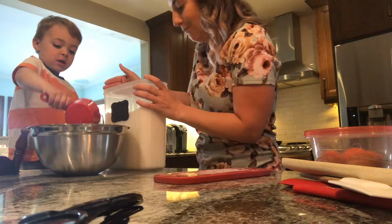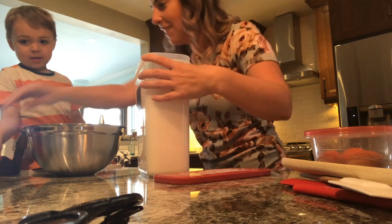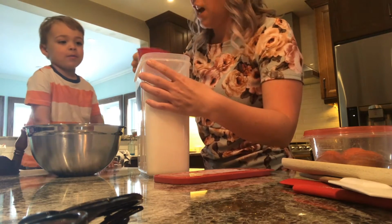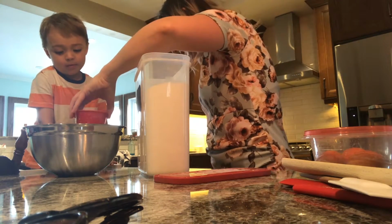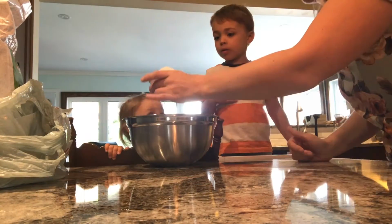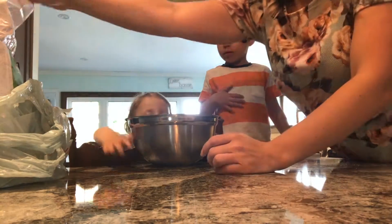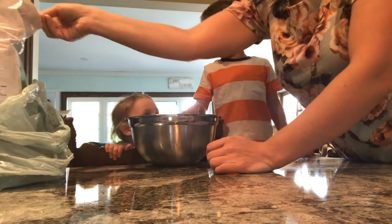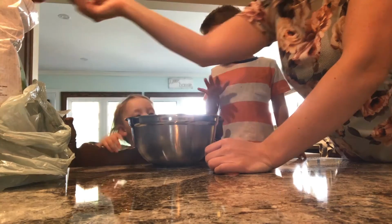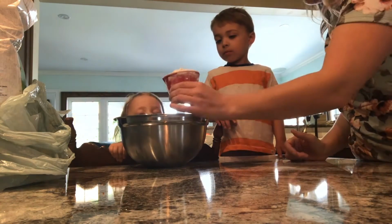Oh, careful. How much is that? Just about? Yeah, maybe just like a touch. I think a lot of it got on the floor, Auntie or Mummy. We're gonna need a broom here eventually. Shake it, Mom. Shake it. Oh, good job.